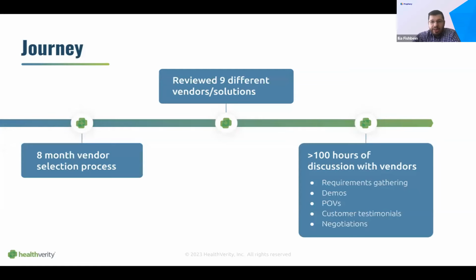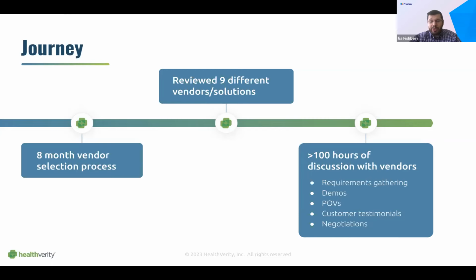So we started on a journey to figure out how we're going to do this. The selection process took about 8 months. We started in January of 2022. We ended roughly in late August of the same year. We reviewed many different vendors, everyone from your blue chip enterprises out there like Informatica to small startups that only recently got funded in the last year or two and have some really innovative ideas, but potentially haven't executed on them yet. We really did our homework.